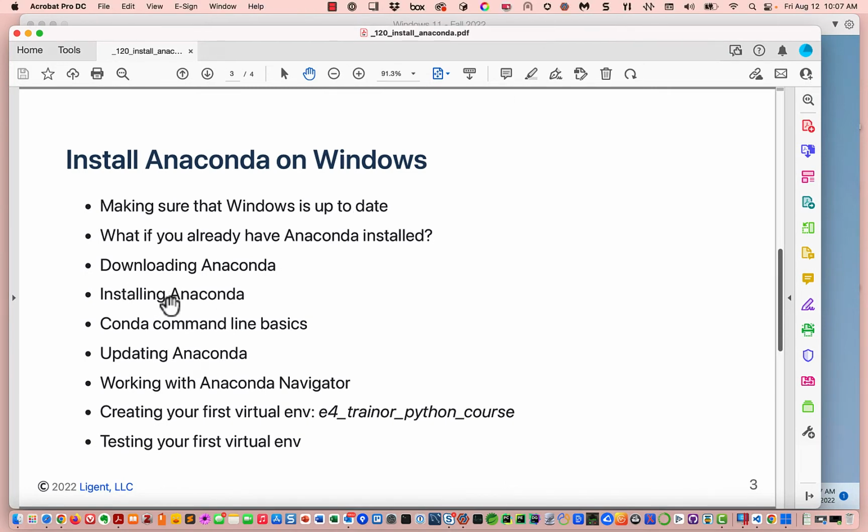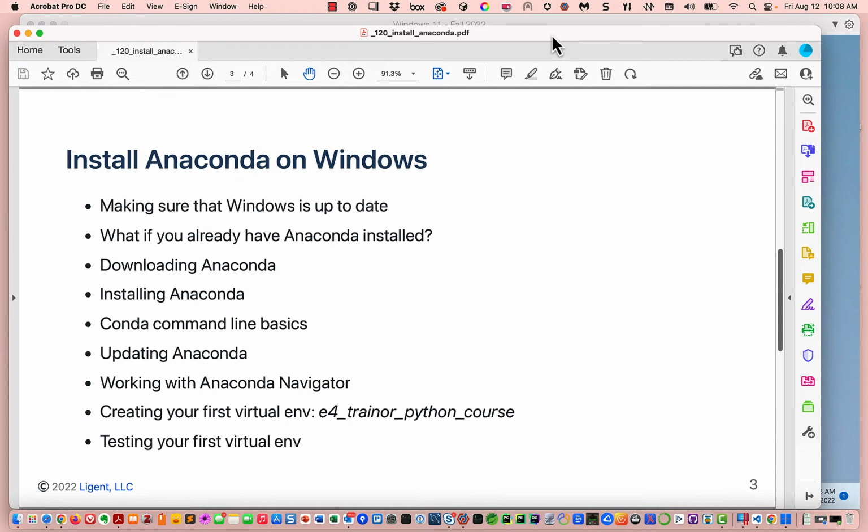But remember I said that we were going to update Anaconda? Well, because of the way permissions work on Windows, if you really want to update Anaconda and you've installed it for all the users, which I have, you have to be running the command line program as an administrator.